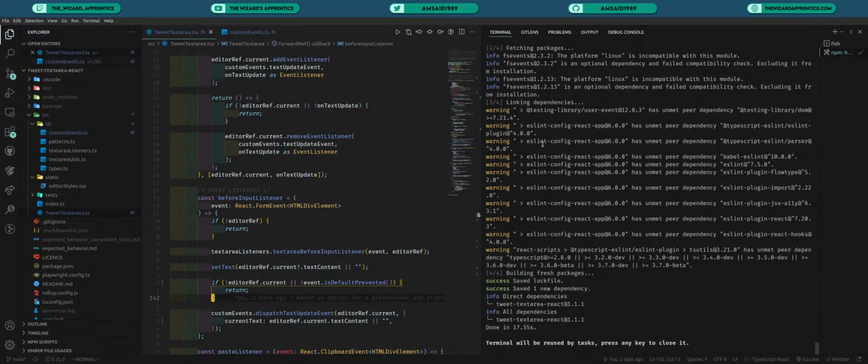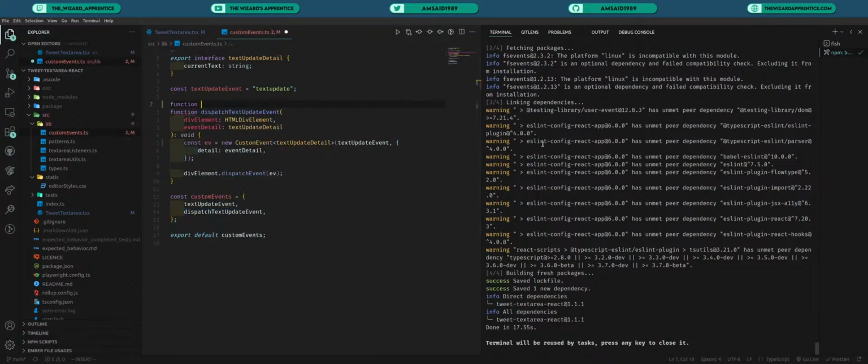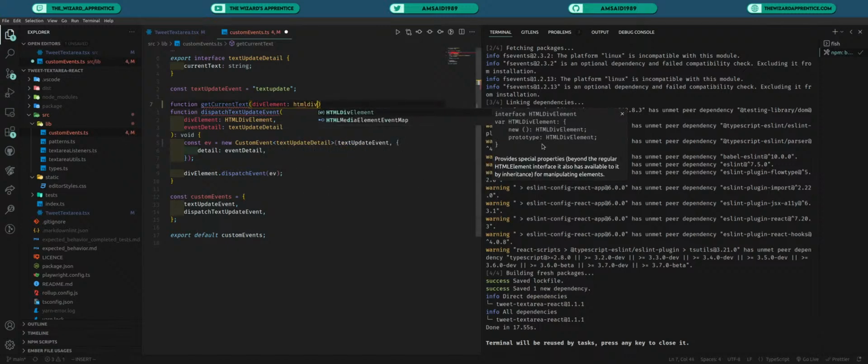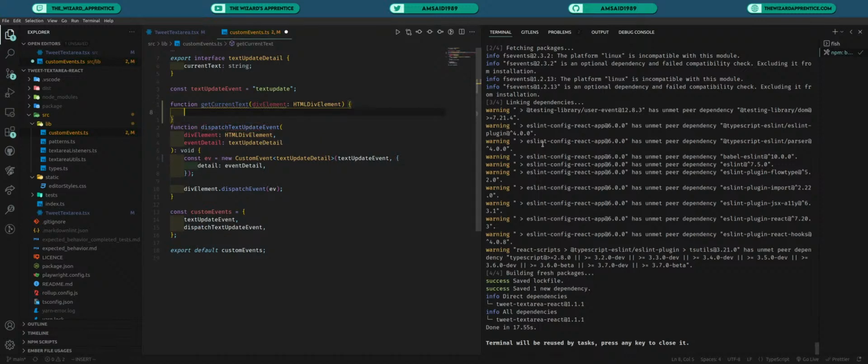Okay, I think the best thing to do here is to actually just write a function, get current text. We'll pass the div element, which is just an HTML div element, and here's what we're going to do.